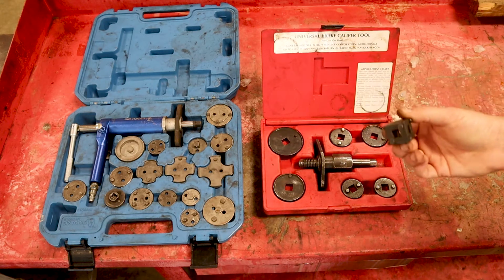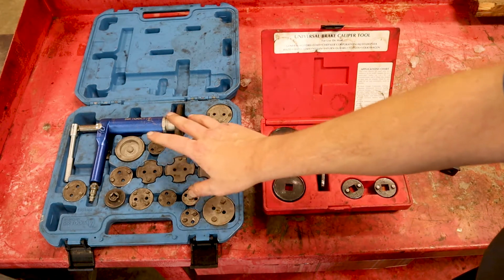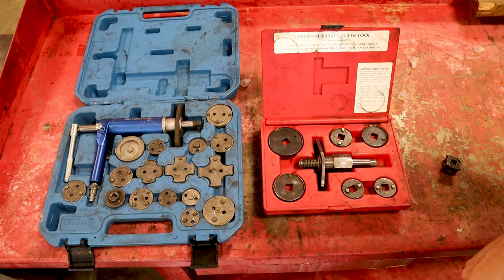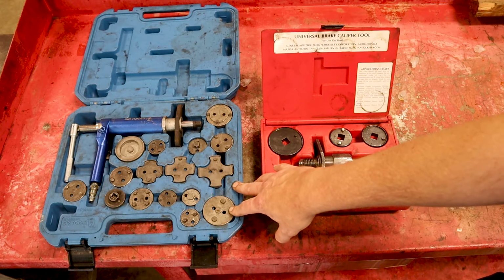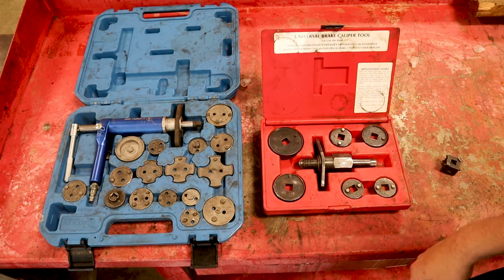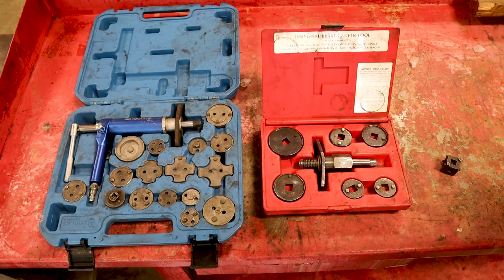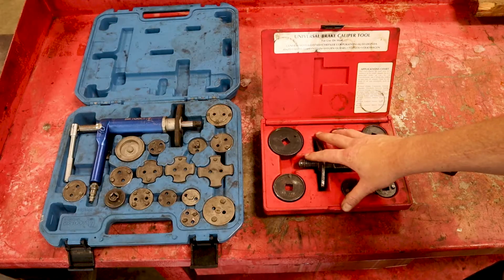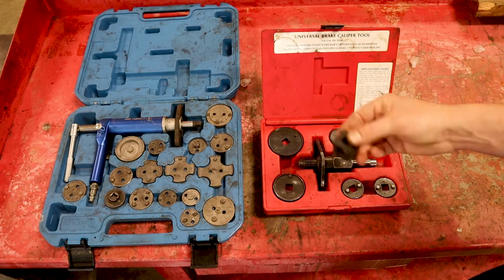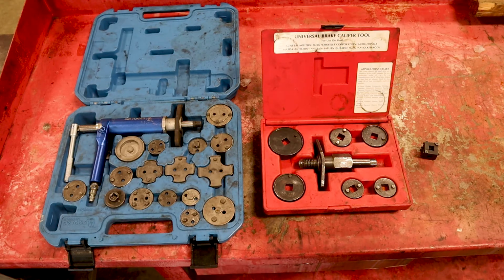This is like $7, $8. This is probably through Harbor Freight, $30 or $40, and this has come down a lot. If you do a lot of rear brakes, I definitely recommend this. I bought this about 15 years ago, and it has performed beautifully. There's not a caliper out there that I've had problems with using this setup. But again, it's expensive. I don't expect anybody to go out and just buy these sets. You can get it done with this. It's just a little bit more aggravating. So let's go over to the car and I'll show you how to put it back together.